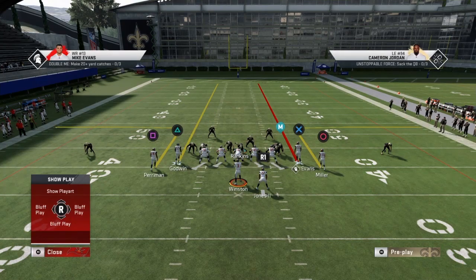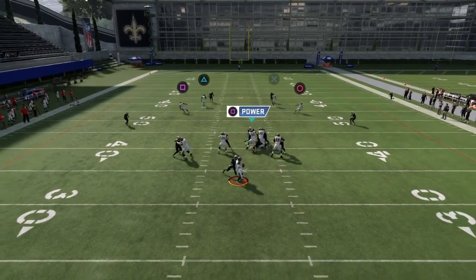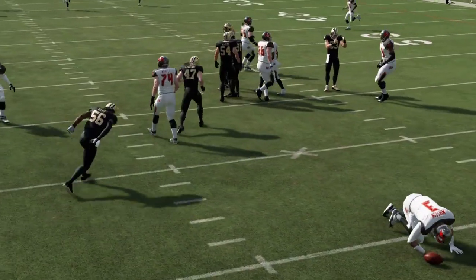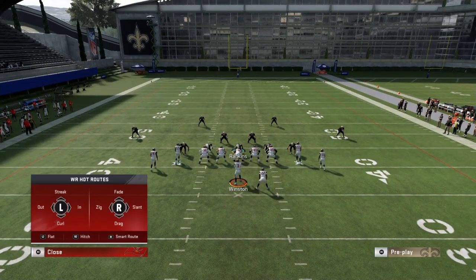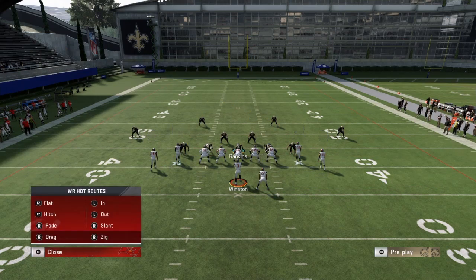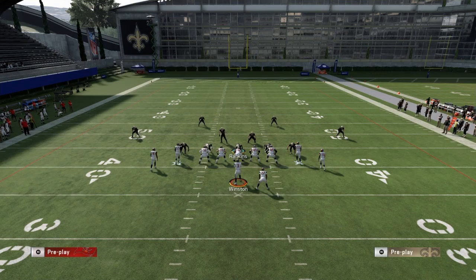But the offense, once again, it's like this. You hike it, you don't really have time to throw the out route. If I would have thrown that, then it would have went over his head because I didn't let it develop. And so yeah, it's not gonna work. So I'll show you it again.